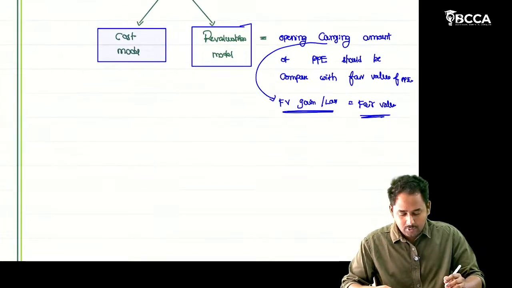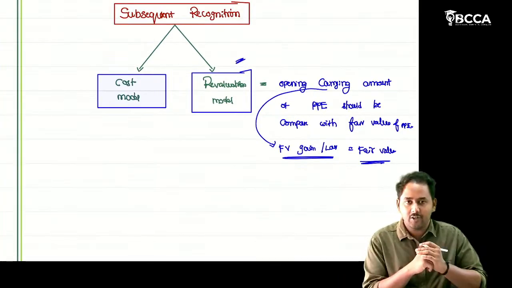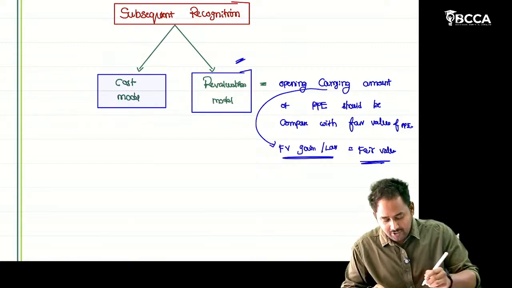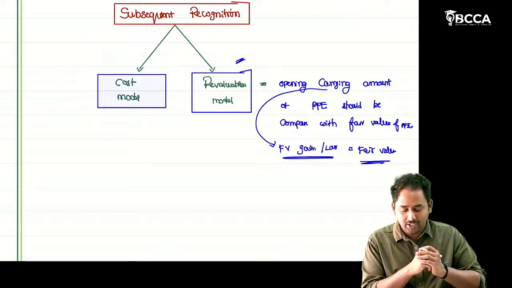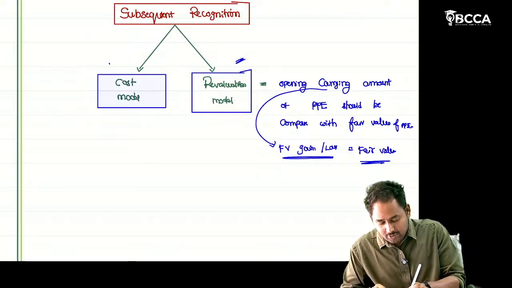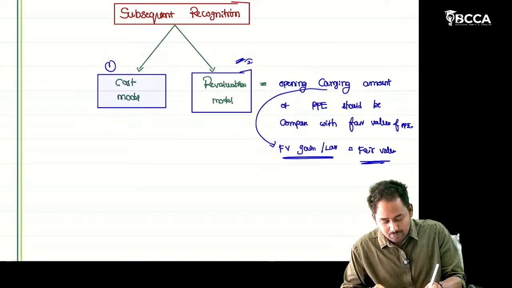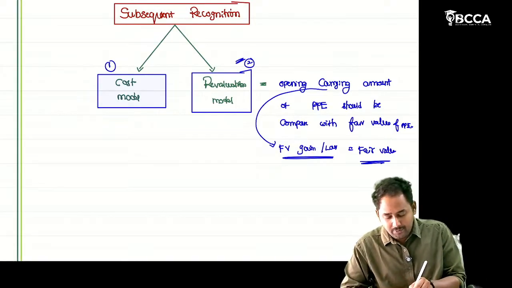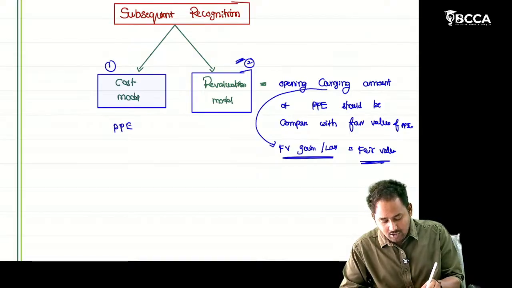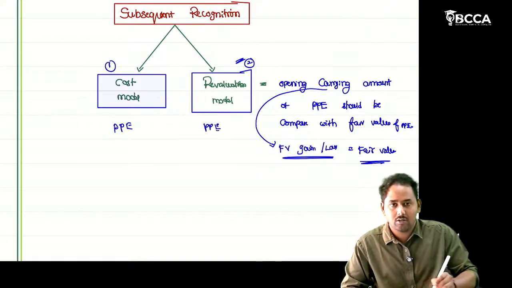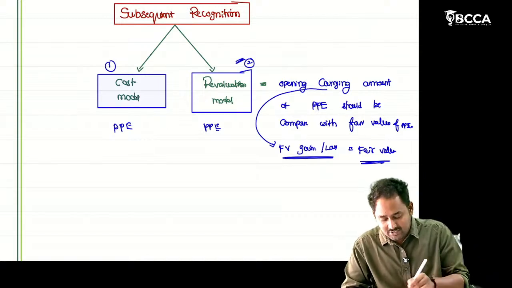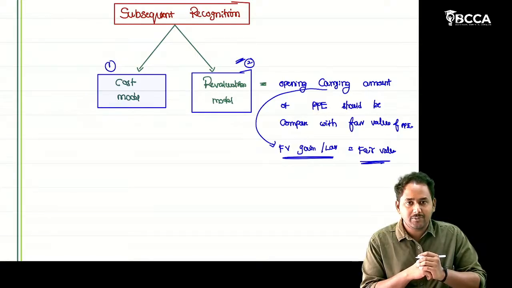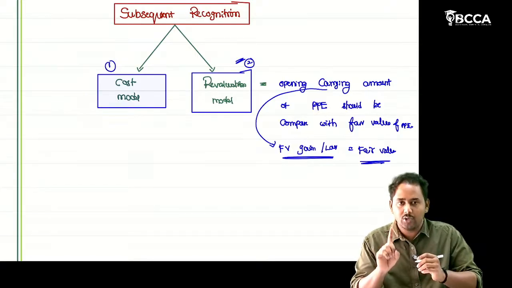One of the elements is fair value gain or fair value loss. So let's see what is the fair value gain or fair value loss. Before going to that, here they have given two options, right? Option 1 and option 2. So here my question is, can I follow one PPE for cost model, another PPE for revaluation model? Under PPE there are a lot of classes of assets. So for a similar class of assets, I need to follow only one model.